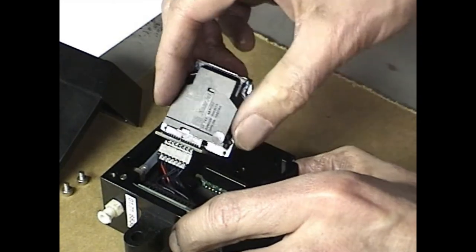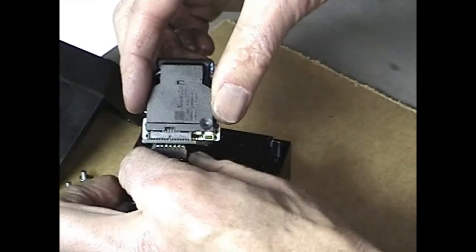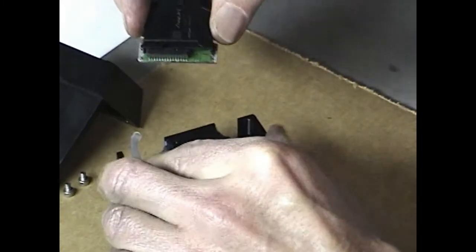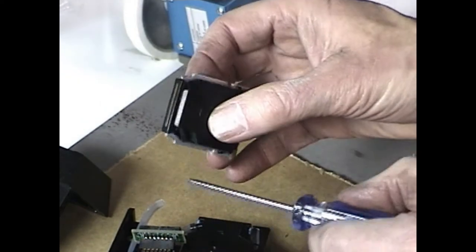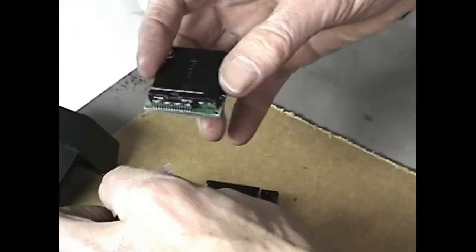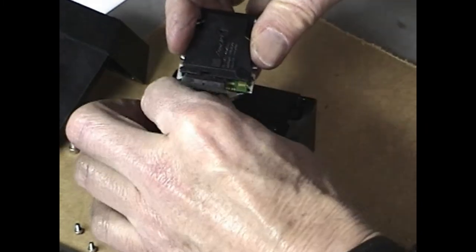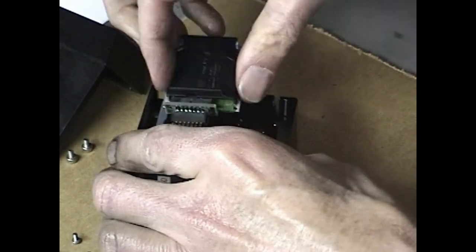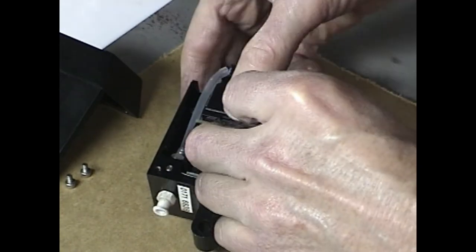Gently lift the print engine out of its position. You will have to detach the electrical connection to the back of the print engine. Notice the shape of the metal corners on the print engine that you just removed. They have been trimmed to a 45 degree angle so the print engine will fit inside the printhead. Once again, trim the corners of your new print engine before trying to install it in your print head.